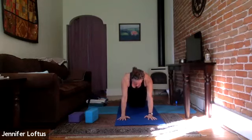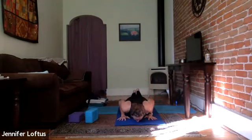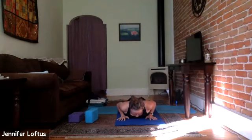And then let's put our knees down onto the ground and let's find our way all the way to the floor. Breathe all your air out. Inhale. Shoulders are away from the ears. Exhale, come back down. Try not to hold the breath. A couple more times. Ride the wave of the breath. So on the inhale, rise up. And on the exhale, come down. Stabilize through your lower body. Engage your legs, your core, your glutes.